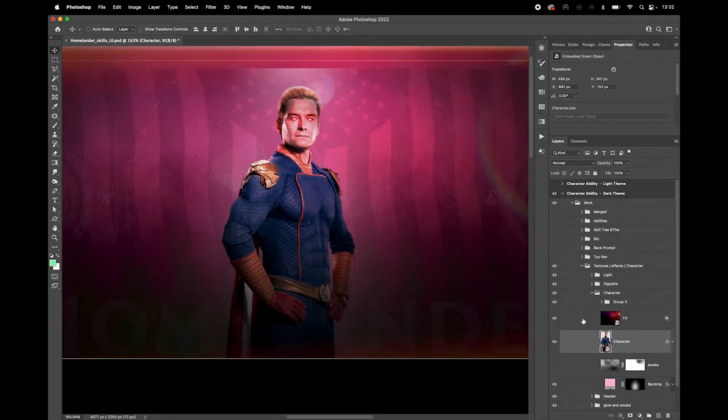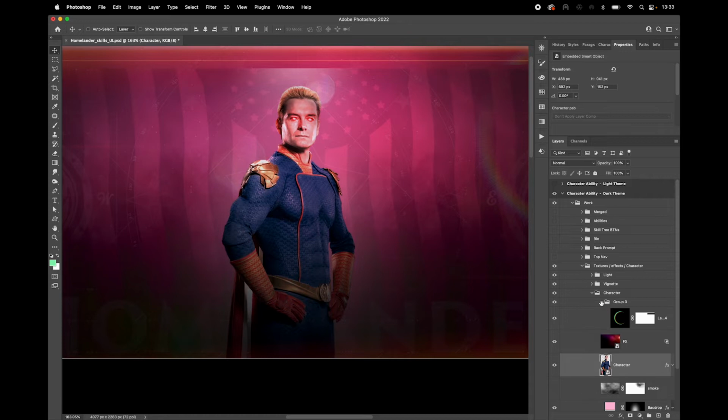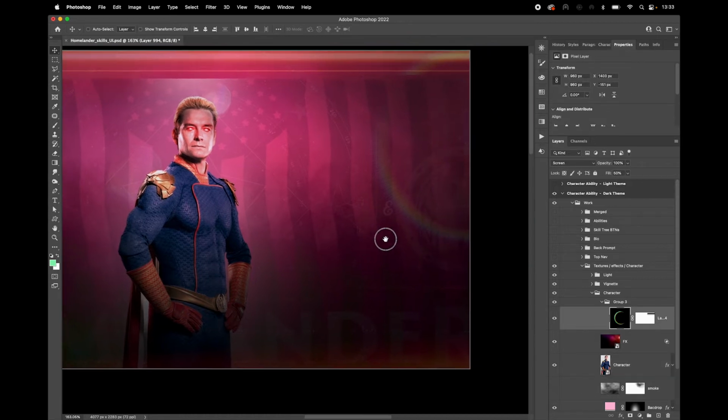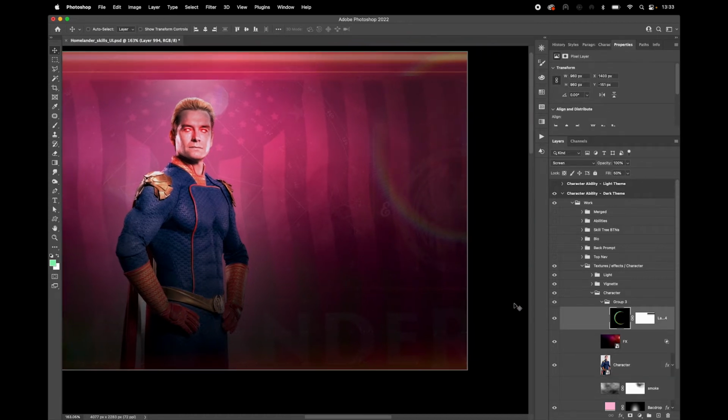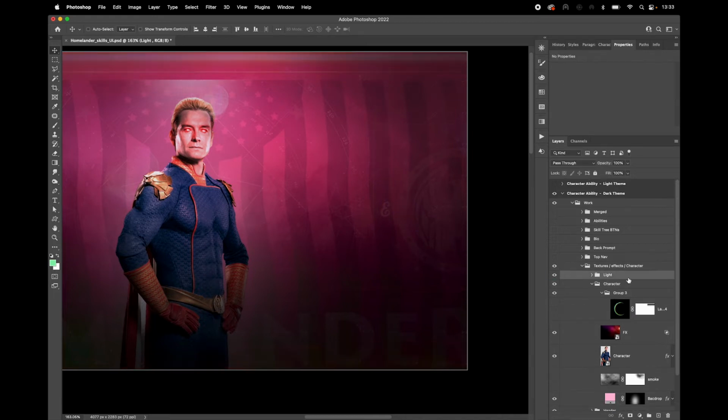I also added this FX on the top, which is just affecting the side here. What else we got here? Yeah, these camera effects here. Where is my mouse? That's weird.